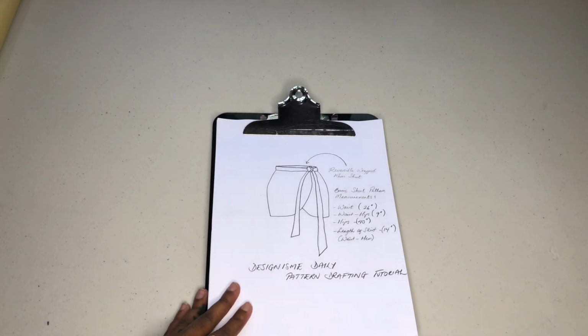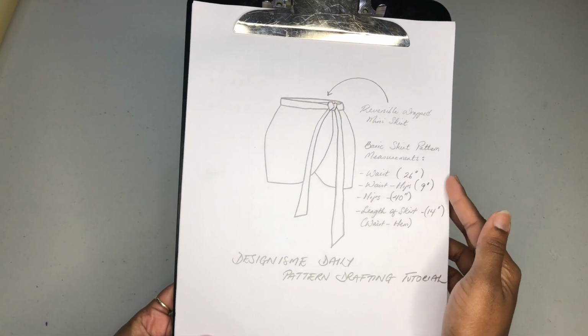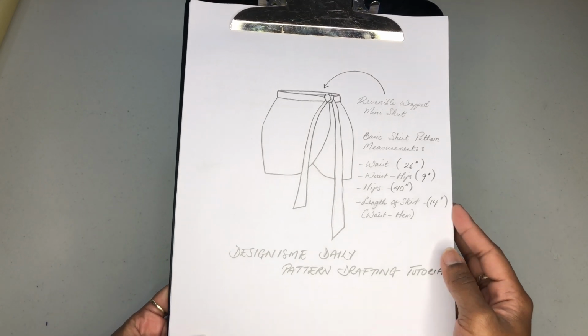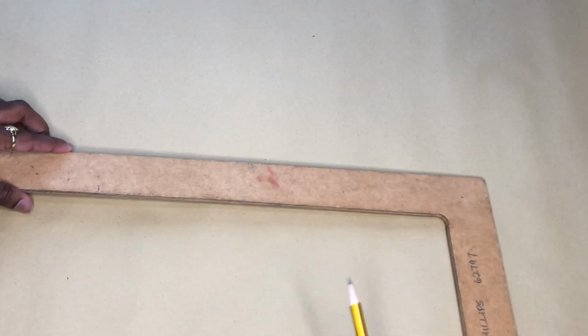I like to start off with a brief illustration so that I know how my garment is going to look on paper, but of course in design we call these technical flats. I also put down my measurements for my waist, my hips, and the in-between measurements as well. Let's go ahead and roll out that paper, grab that ruler, and we're going to plot our first line.